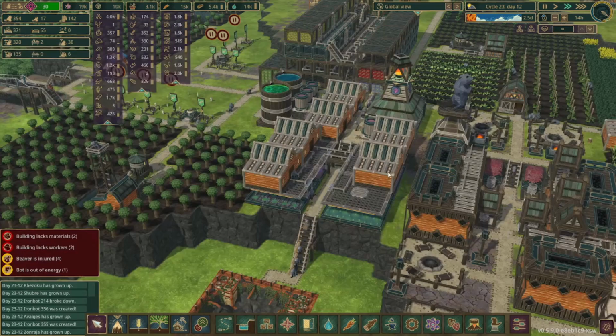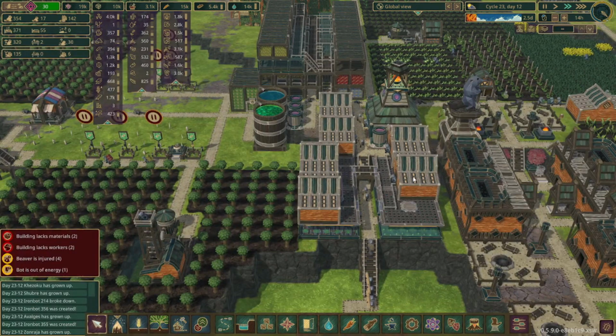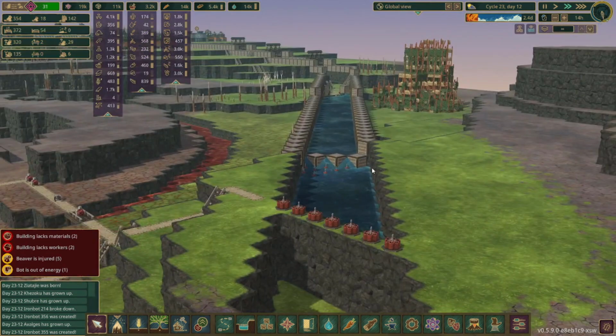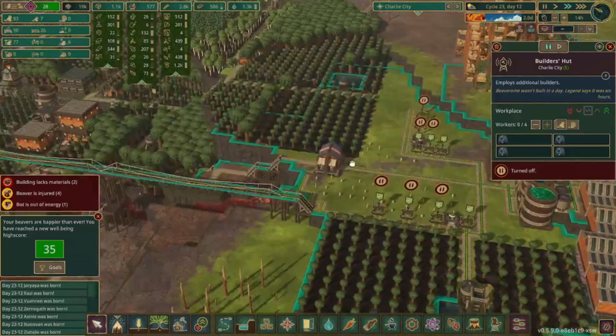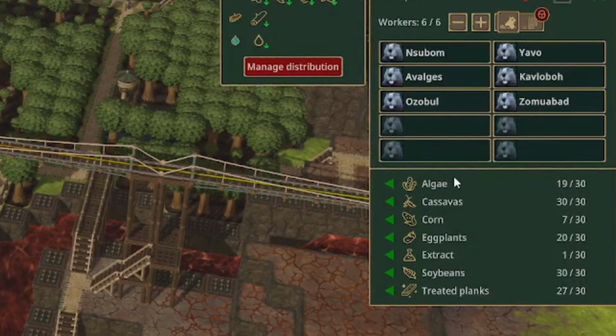Looks like we now have some beavers who are sitting around not doing anything, specifically in the builders' huts. That means that they are almost complete with this efficient mine, and this is the lowest on the priority list. So everything that we've built over here is now ready. So we can start pausing a couple of these builders' huts and then put these beavers in these district crossings. And we have so many things that are just waiting to get pulled over into this 3rd district.